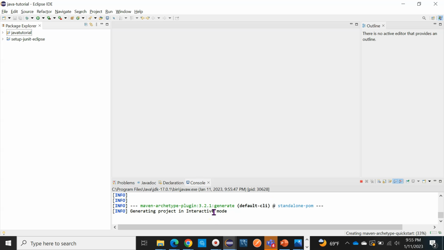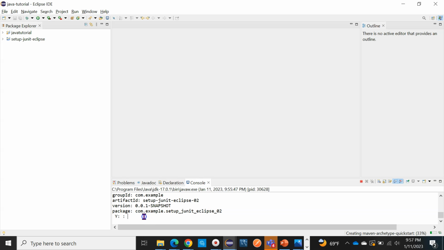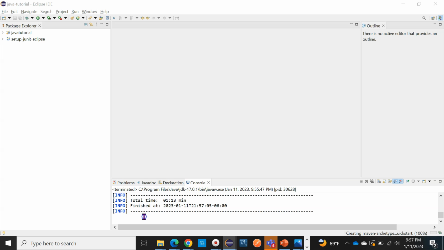Maven is gonna have all your dependencies ready, so you don't have to worry about the dependencies. Maven will cover everything. So here you can just close that and hit yes. That should create the project.